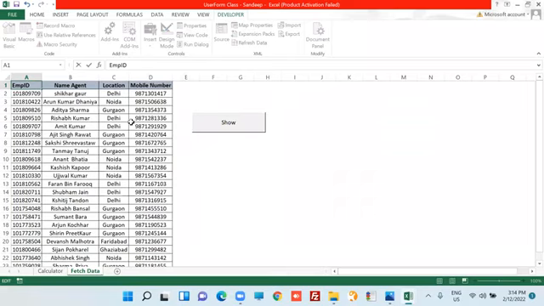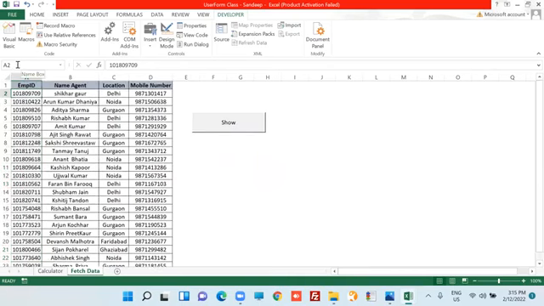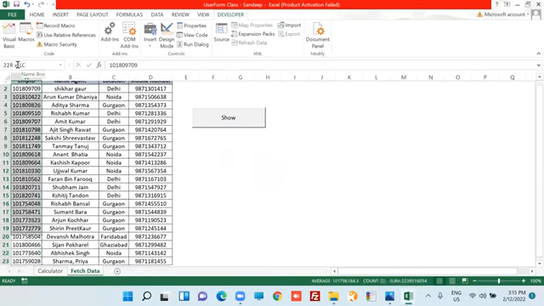there should not be any space if you are going to create named ranges. So I have taken this and let me just make it like this. Okay, I will just copy it, then select this particular range, go to the name box, paste it here and hit enter. In this way I have created one named range.